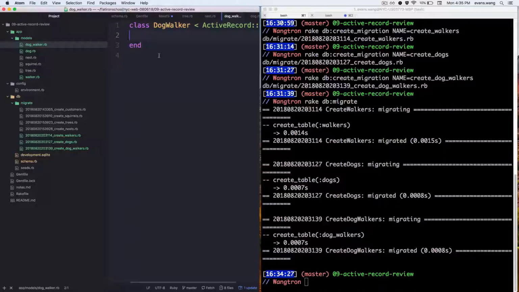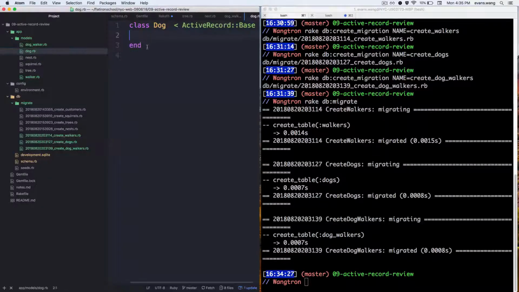Which one is it and to what? Belongs to. To what? And? Right? Yep. And this makes sense because remember this has the foreign keys. This is the belongs to. This is the join table. This is only going to make more and more sense as you do it more. Right? And that's why it's important.